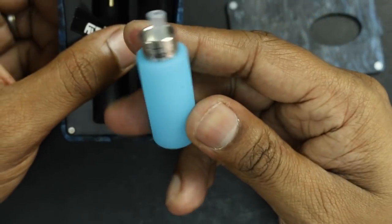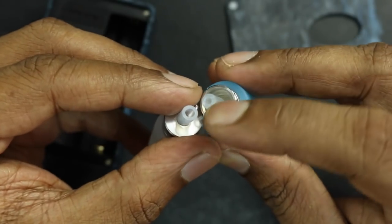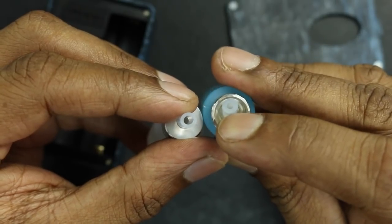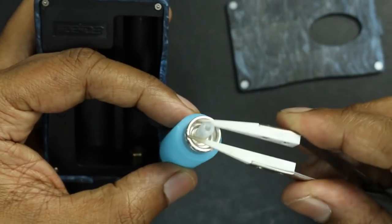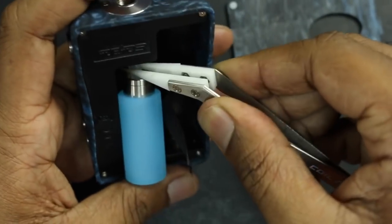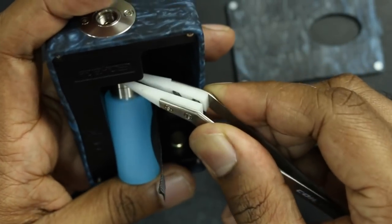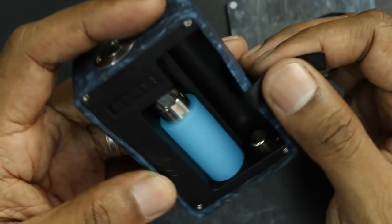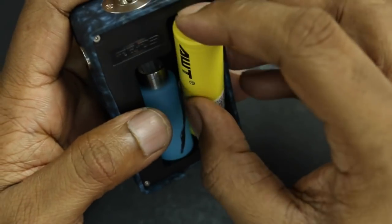And here's the one that I like, the SJMY bottle. The inner diameter of the tube is slightly larger than what I'm used to with other Squonk bottles. But you can get it in there. You just have to be a little bit more patient and maybe use a tweezer like this to really push it up. Not that big of a deal. Not that hard to do. Let's put a battery in here. Negative to the bottom.